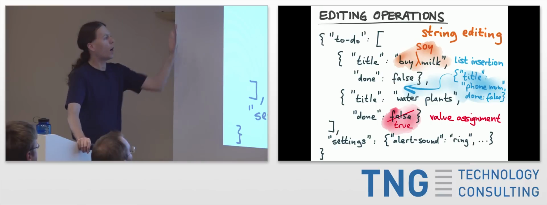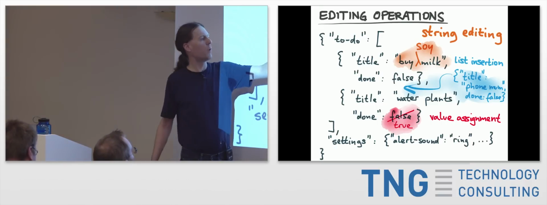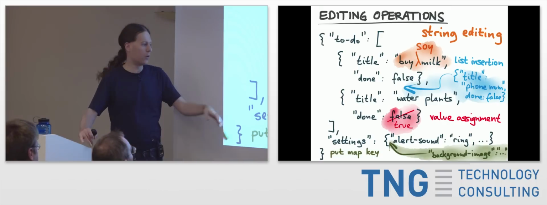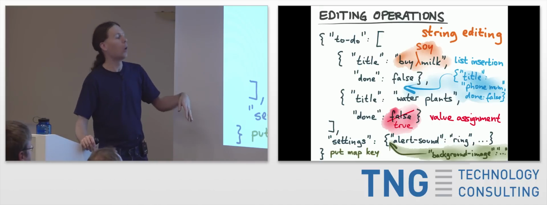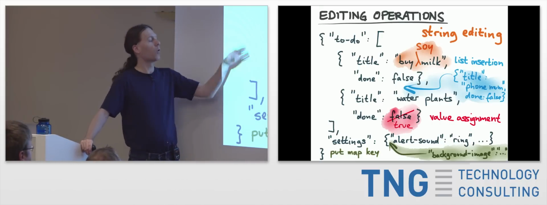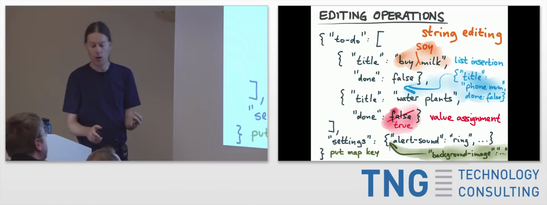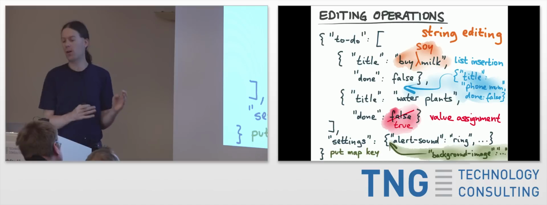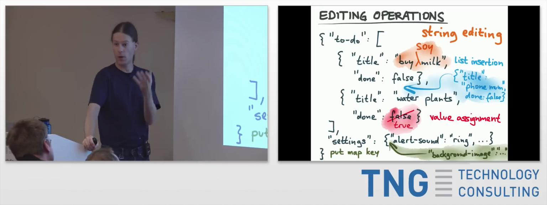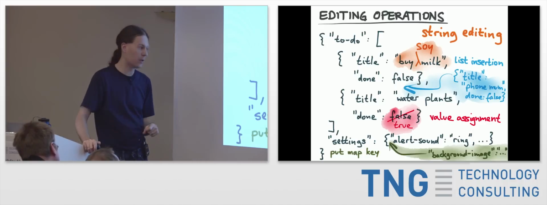Or you could add a new item to a list. Here, in this case, we want to add an item here in the middle to phone mum. Or you could add a new key into a key value map, or you can update the value attached with anything. Or, of course, you can delete items from maps, or you can delete items from lists. You can edit this data in any way you like. And Automerge captures all of those changes and figures out how to propagate them to the other users and how to merge them cleanly with the edits that other users have made.